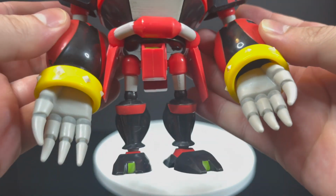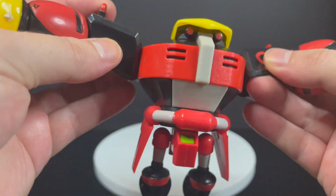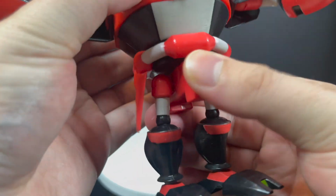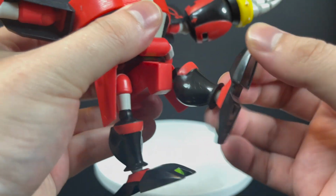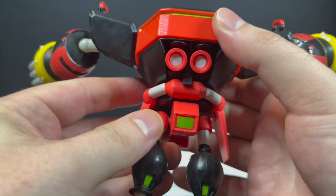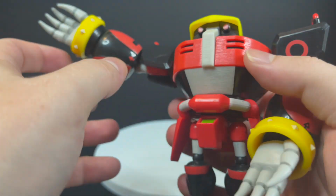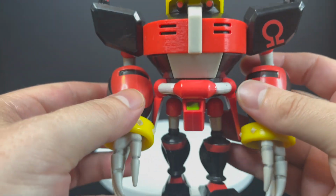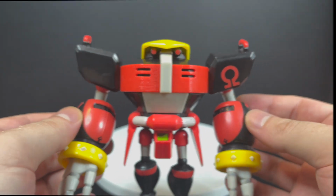I have that giant Robotnik Death Egg robot. But yeah, they did a fantastic job with Omega here. He's got all kinds of articulation to him, the parts and the pieces. It just looks like the character straight from the video game franchise. So they did an amazing job. Very different, but of course very video game-ish, very Sonic the Hedgehog. And the back of him, all the greens, the reds. I mean, he's sculpted to the nines. This thing is pretty dang cool. So to have a giant robot now in the midst of all these hedgehogs, yeah, he's definitely a solid addition to the Jakks lineup. And then you have old Tails.